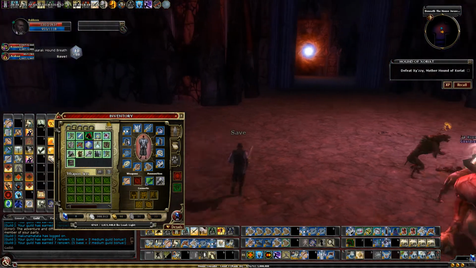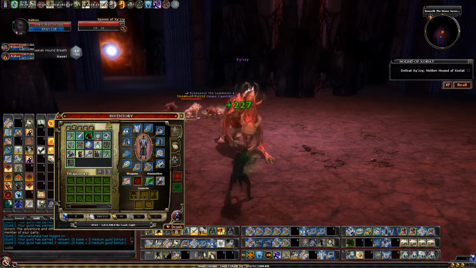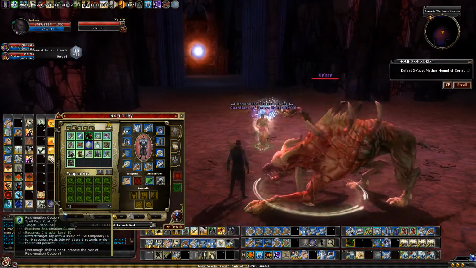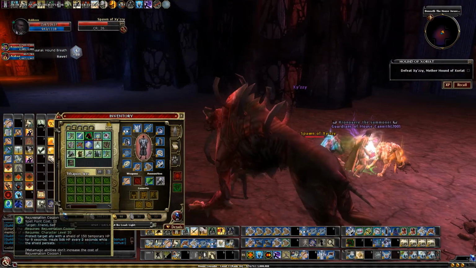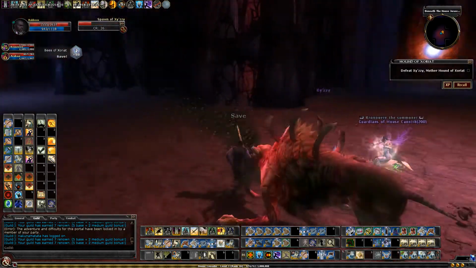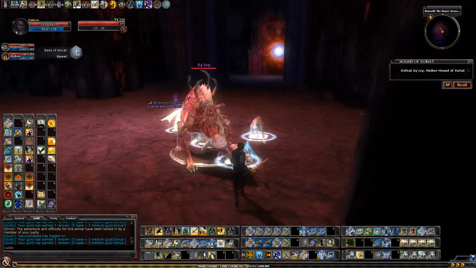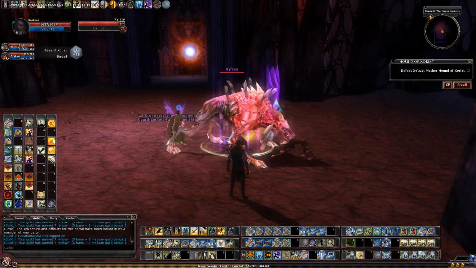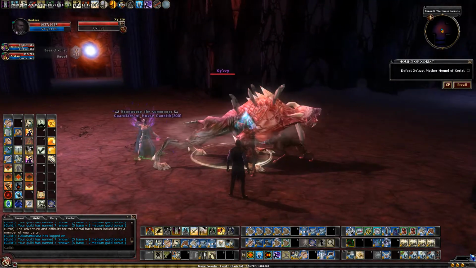And then unfortunately I got the aggro of the dog. So let's see if we get the puppies to attack once Chronivere has them charmed. So they're all charmed. So now we're gonna try to get a position good. And Chronivere will give any buffs he can to the dogs.